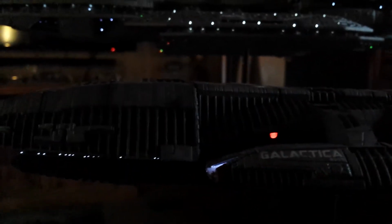I did have to make a few modifications down on the back there, where it's molded to blend in with the curves. I had to modify that a little bit, but other than that, that's the only modification I did to it. So I did the red LEDs where the landing bays retract. I don't know much about Galactica. I watched some of the shows, but I wasn't a big diehard fan who watched every episode every week when it was out. So I just did the best I could, the way I wanted it to look.